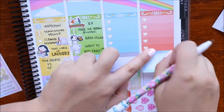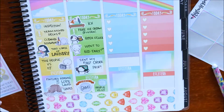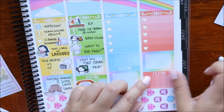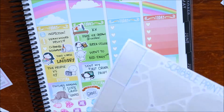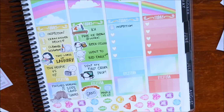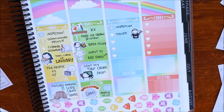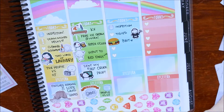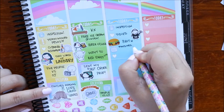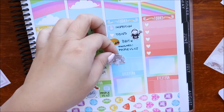So I'm just filling out Saturday and Sunday really quick. And I don't think the kit came with a weekend banner. I couldn't find one. But I don't think it really mattered anyways. I wasn't too phased. Had another inspection on Saturday again, so I tidied. Harvs and I went and had 8-bit. We were going down to his parents' house for dinner with his aunt, so we kind of swung by the burger joint on the way there.